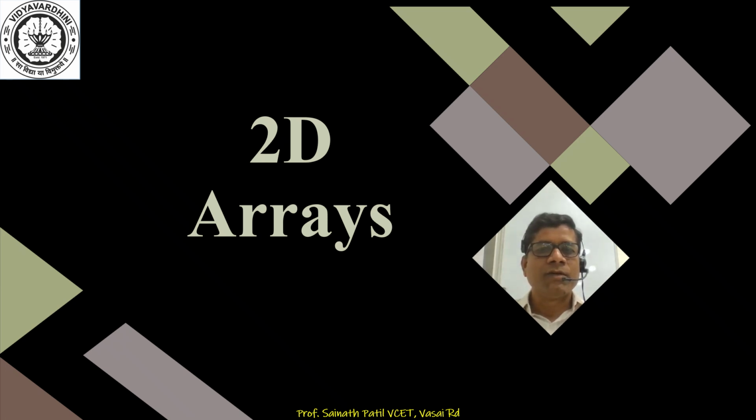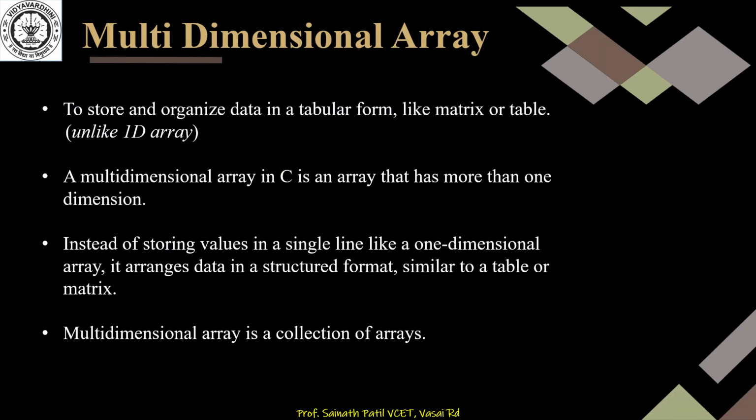Here we are going to learn 2D arrays. During programming, sometimes a need arises to store and organize data in tabular form, like a matrix or table. In that case, a multidimensional array comes into the picture. A multidimensional array in C is an array that has more than one dimension.